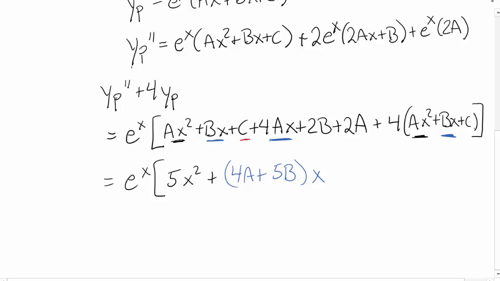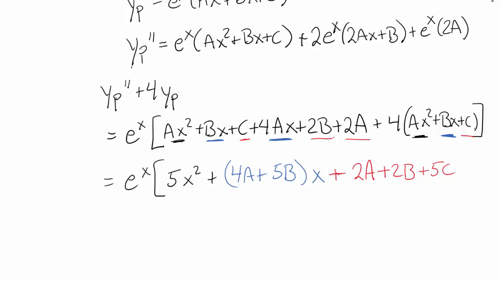And then what else do I have? Here's a constant. Constant. Woohoo! That was a long line. Constant, constant, constant. So let's see, what are the constants that are a? I got a 2a from there. I think those are the only ones I see, so plus 2a. And then the b's, looks like I got a 2b. And then the c's, I get a c there, and then a 4c there, so I think I got 5c when I'm all said and done.